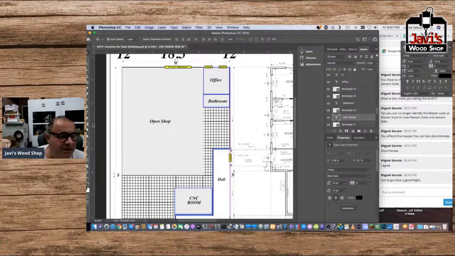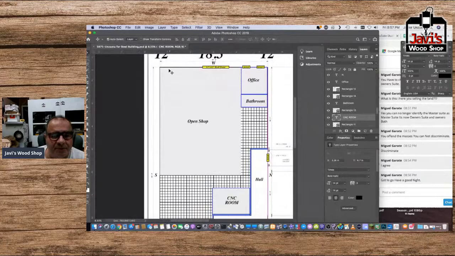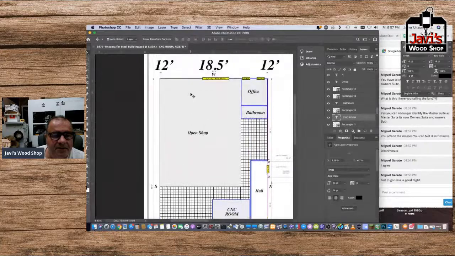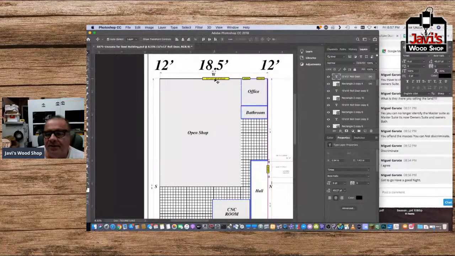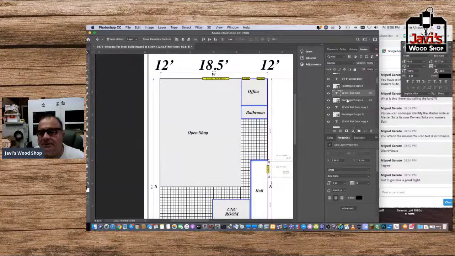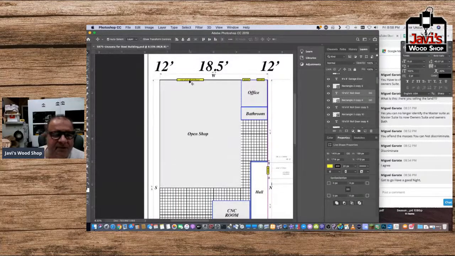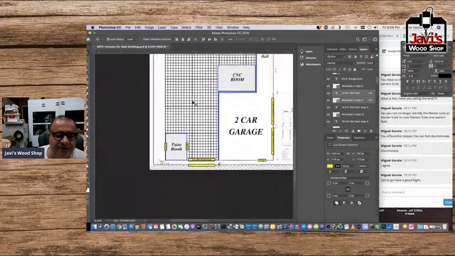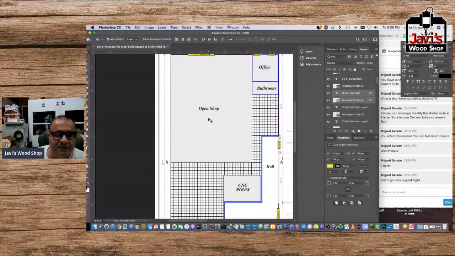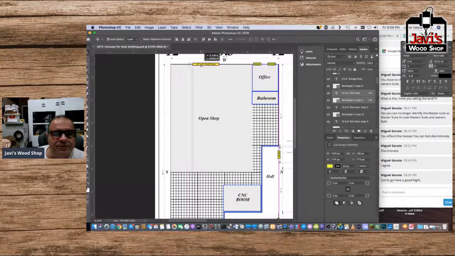Let's see what I'm going to put here in the open shop. This door here, I'm going to try to move over to this side as much as I can. It's a 12 by 12 door. Possibly I might get away with it over here, and that would be great, because if this whole area is cleared, I can drive my RV right from here to here.